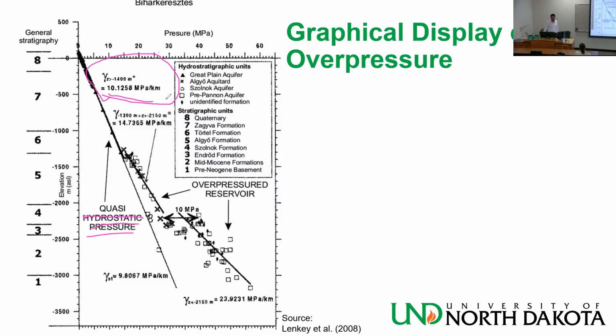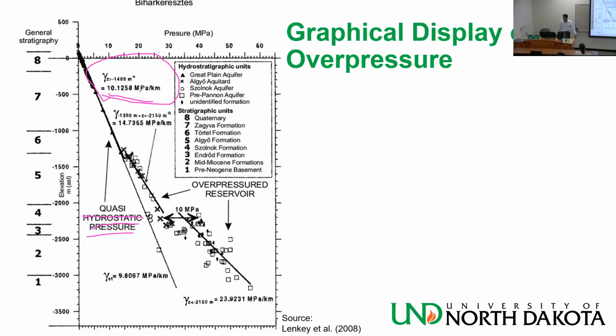And here we have 10.126. That's almost there, almost fresh water, not exactly fresh water. Same thing as a little bit below, you have 14.7. It gets bigger, but it's not that far. It's not close to 23. That is the 1 PSI per foot. 14 is still quasi hydrostatic. It's like an arbitrary term, like it's bigger than the hydrostatic, but it's not crazy bigger.